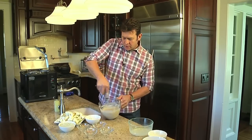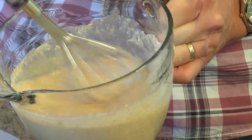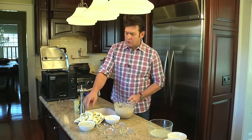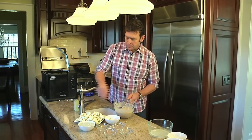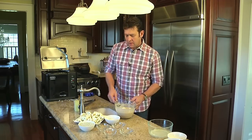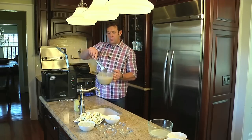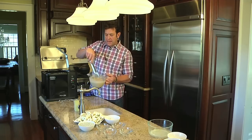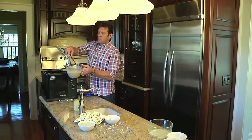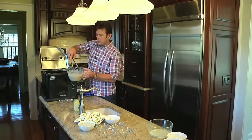It's great to use a whisk because you want to get all of the clumps out and get it completely blended together. We've got our batter mixed up here. Now take your cauliflower and add in four or five pieces. One recommendation: have your basket already down into the oil, because that batter will actually stick to your basket. Then use tongs to lower each piece in and get the batter off into the oil.